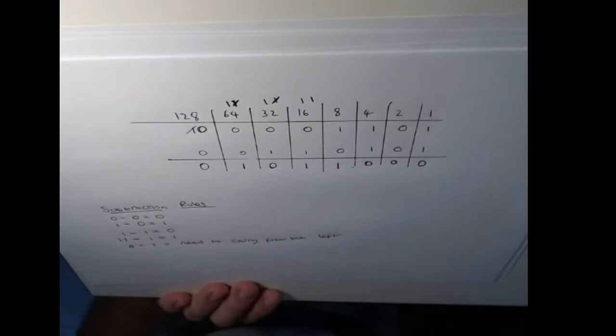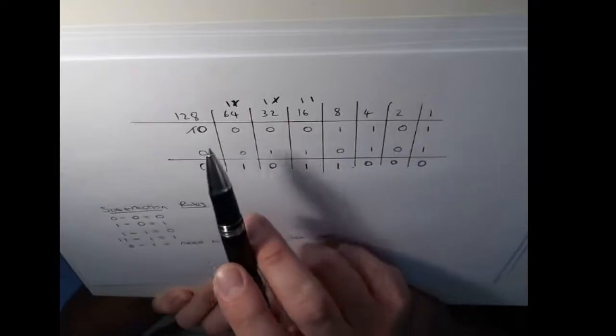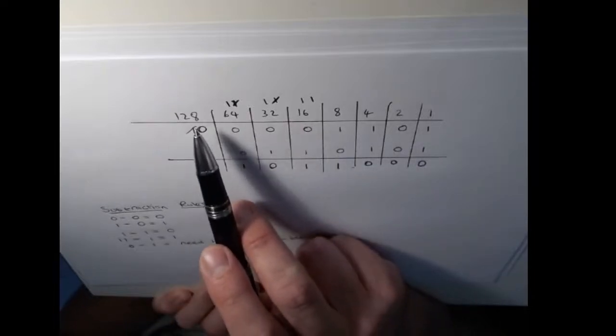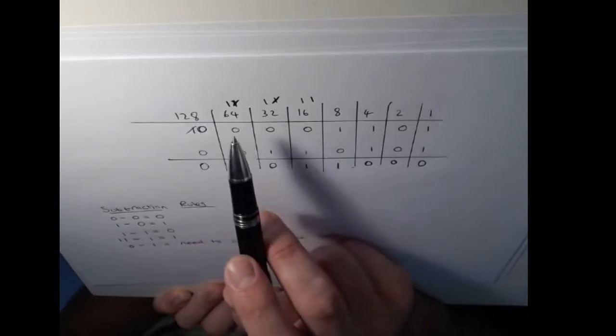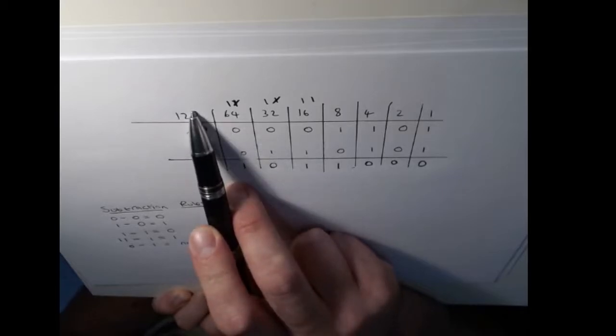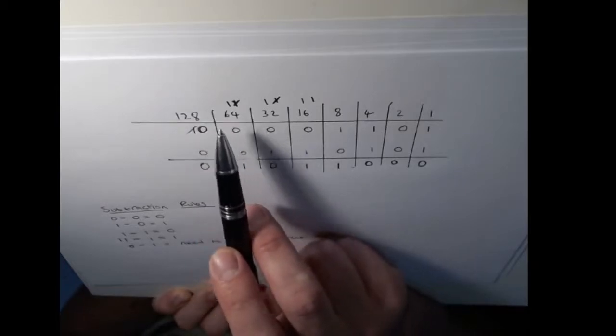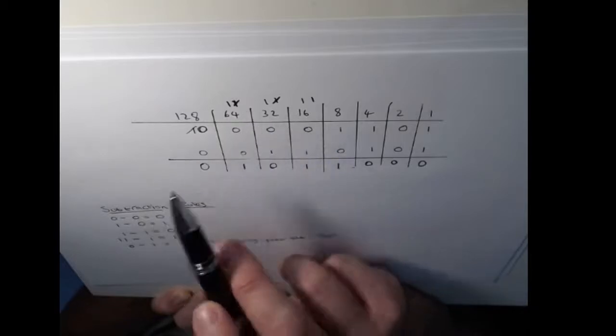Now it sounds complicated when you're taking the 2s over, but just remember, every time you take 1 out of a column on the left, it's always double the column you're taking it into. So if you take one of your values from the left to the column on the right, it's always going to be 2 of that value, because we're working to the base of 2.